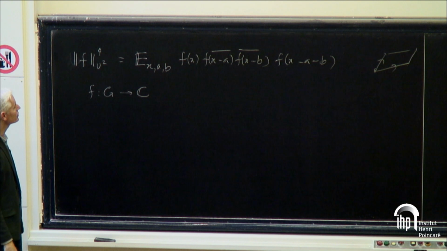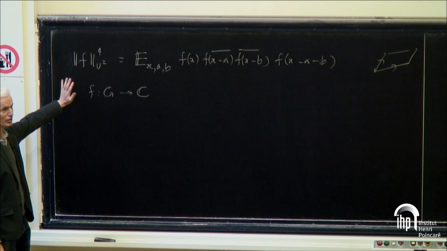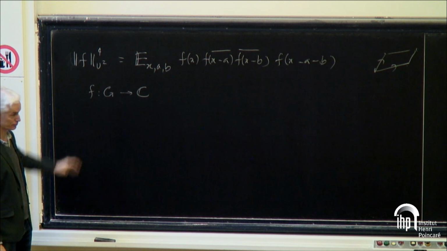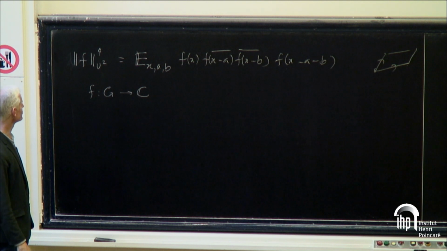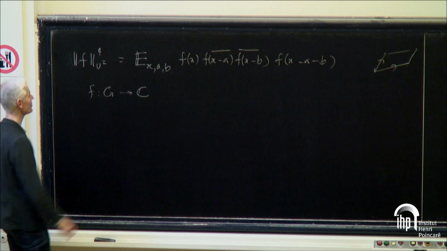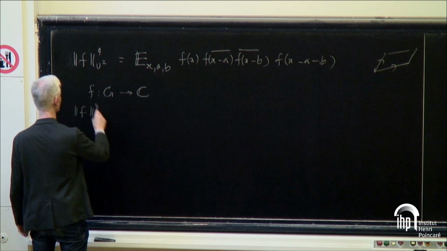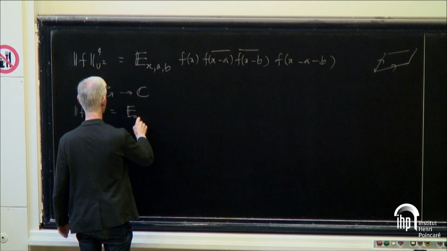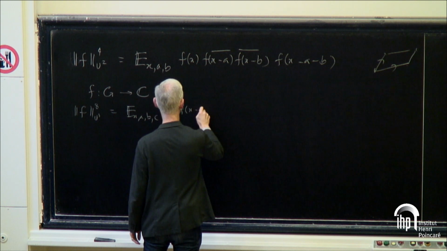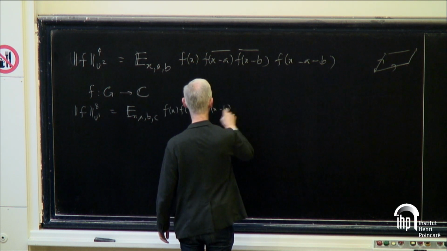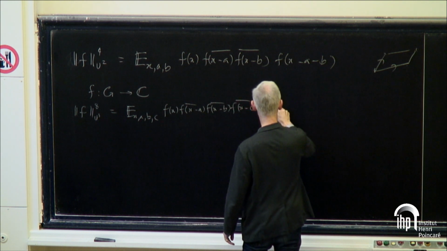It doesn't just immediately jump out from the definition that this defines a norm. In a moment we'll see why it does. But anyway, that's the U2 norm, and it is a norm. Okay. And then the U3 norm is defined by the formula. It already gets a little bit more complicated. I'll do this one quickly, and after this it's the last one I'm going to write out in full.